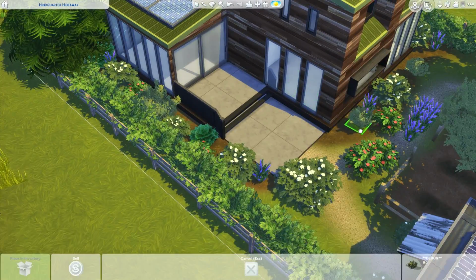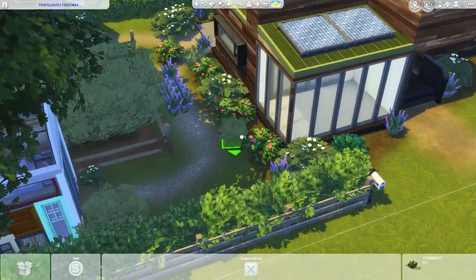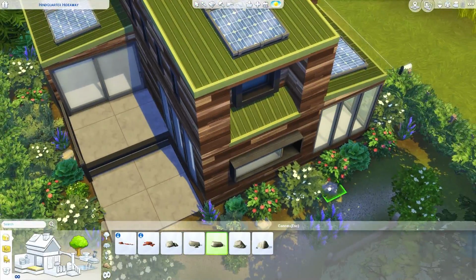I talked about this before, but I do like that the items that your Sims use now have a bit more impact, like the materials that they're made of are actually taken into account.